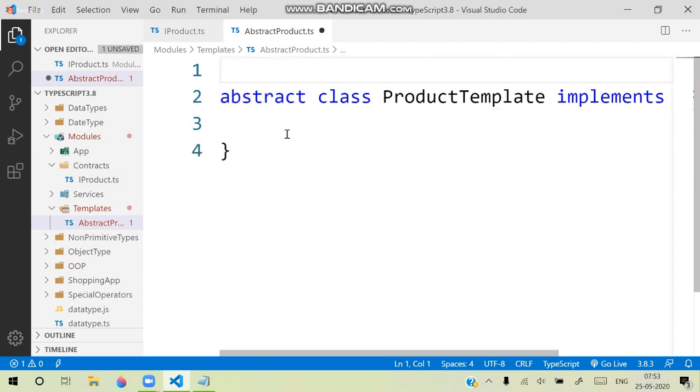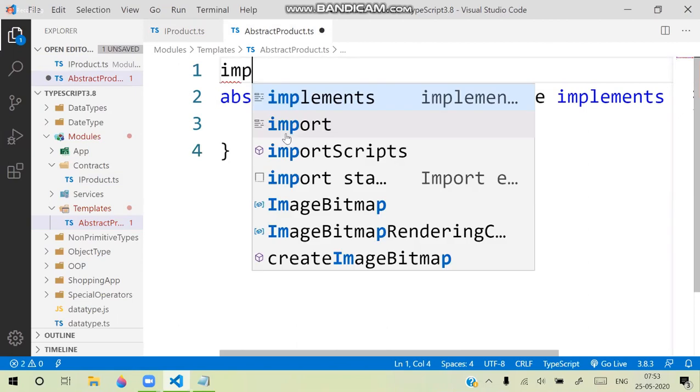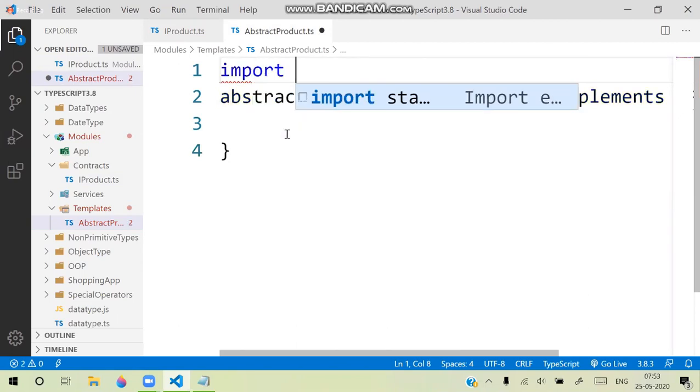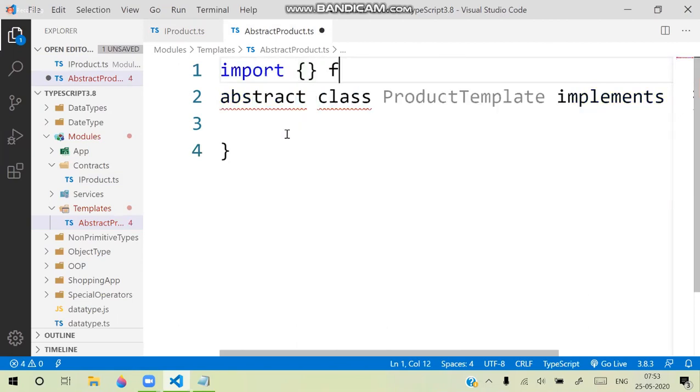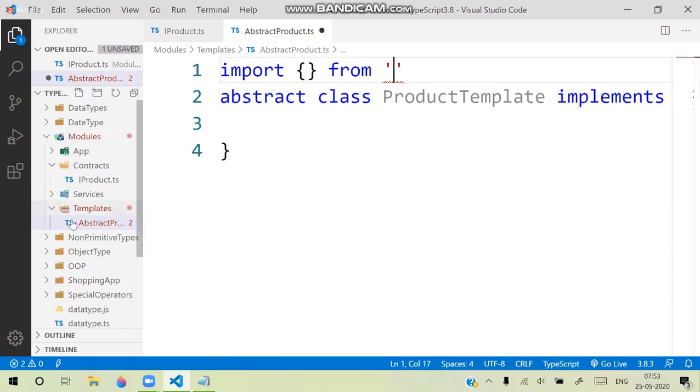For that, we have to use import, in the braces, from, and which location. Currently, you can observe that all are present in separate folders. Currently, I am in which folder? Templates folder. I need to come out of this templates folder.